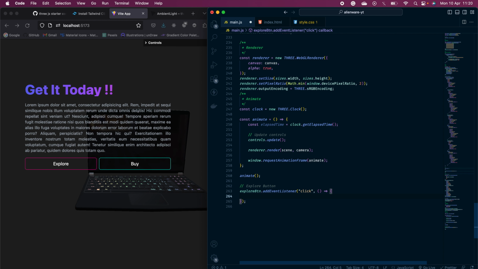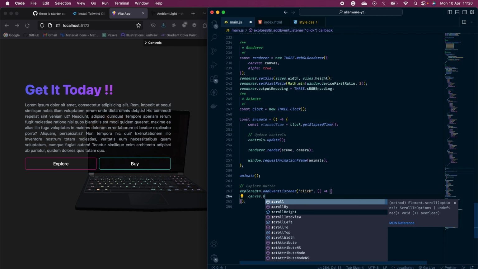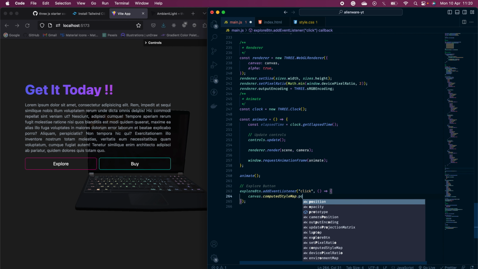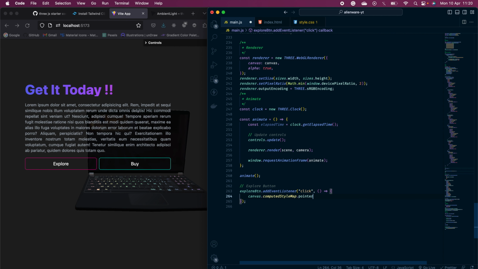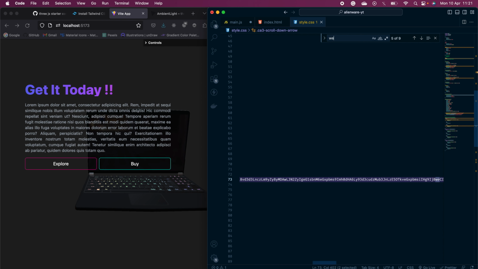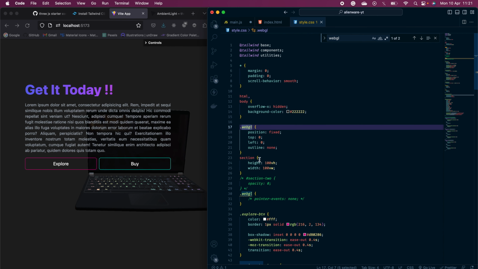So let me just say canvas dot style dot pointer events, because as of now we are not able to use any pointer events because I've given none in the style.css. If I go to webgl, the pointer event here is none. I'll comment that out. Let's save that.